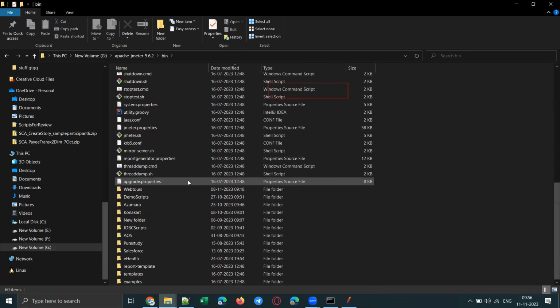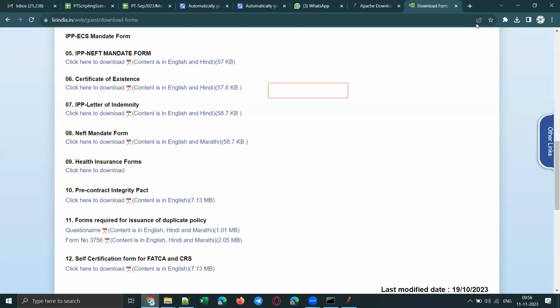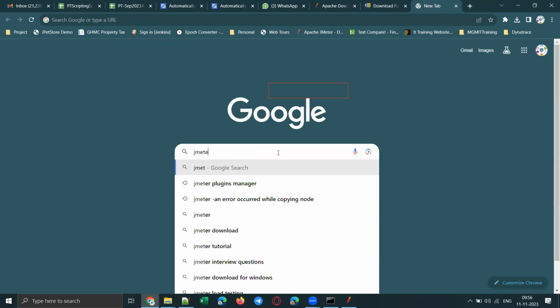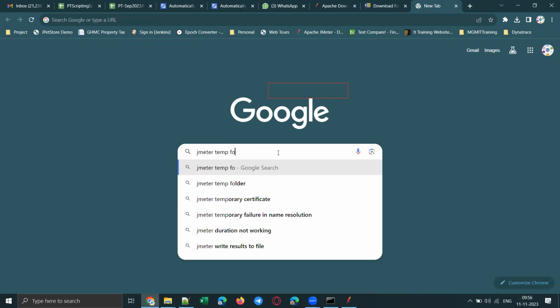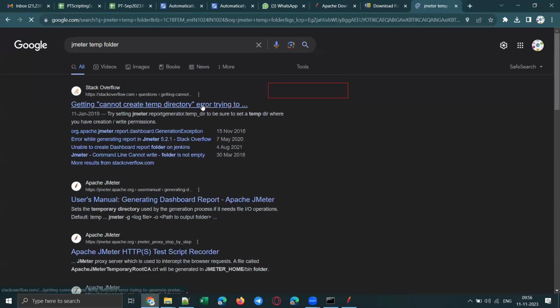Is it saving anywhere in the bin folder? Okay. No, here also there is no such file. Let me check if there is any separate temp folder for JMeter.